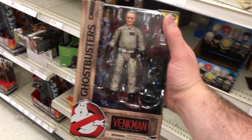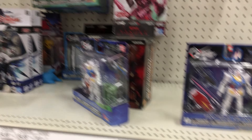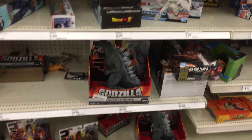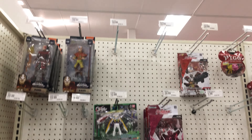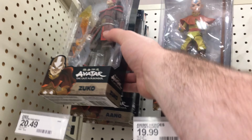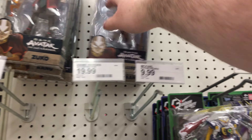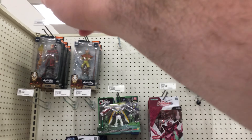That is basically a random Ghostbusters figure just sitting here. Don't see these very often. And then over here in the Bandai section, doesn't look like there's a whole lot. It looks like that big sale they had on Bandai stuff is now over. I saw that McFarlane Toys is going to be releasing some more Avatar figures — they have a Sokka coming, and then another version of both Zuko and Aang that are different versions.